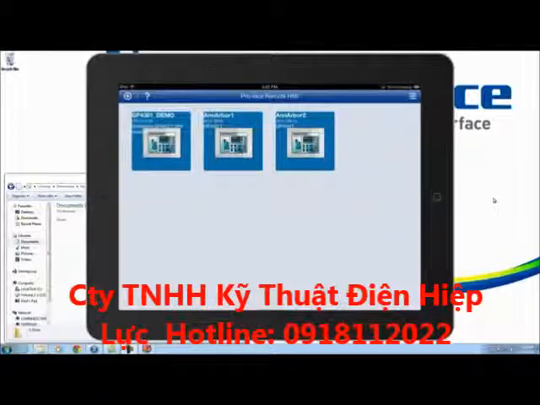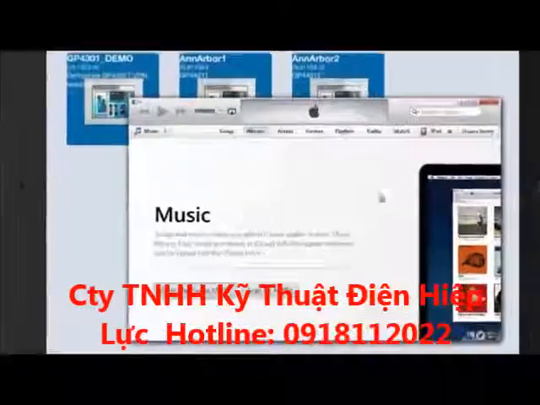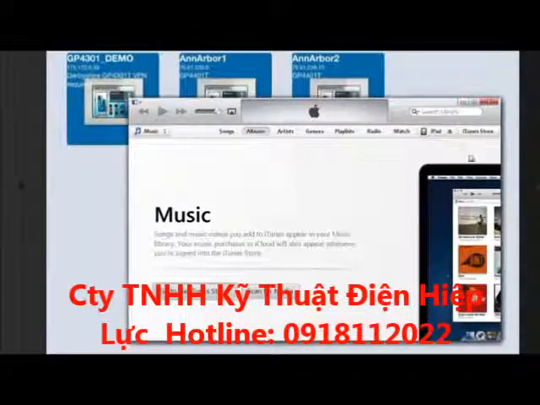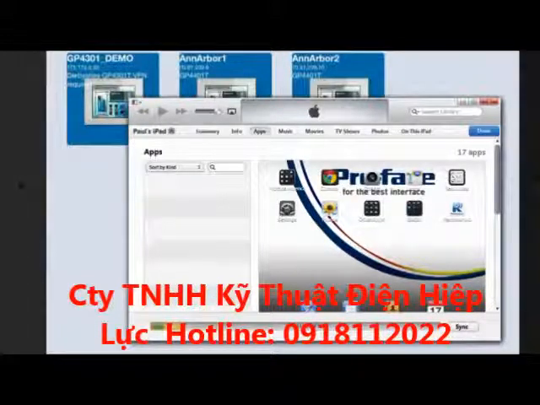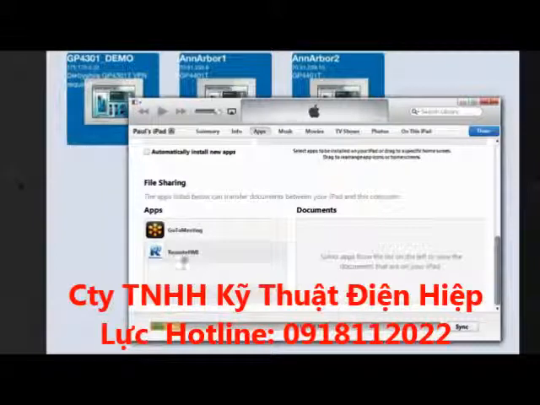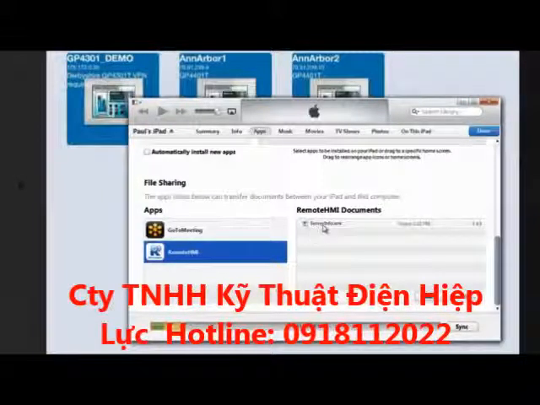Now, the only problem with iPads is trying to get the file off of them. You can either download a program which can browse the files on the iPad, though I've never found it very easy, but get that file off the iPad somehow. But the easiest way is to go to your iTunes. In your iTunes software, when you plug your iPad in, I've got my iPad plugged in via USB into my computer here, and I go to iPad, then to apps. If you scroll all the way down the bottom, you'll see remote HMI, and there's that server info XML file that we've been referring to.